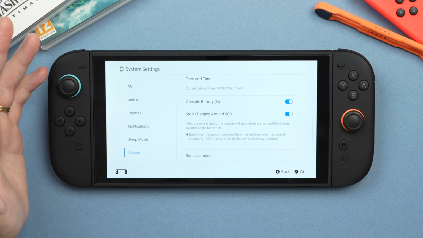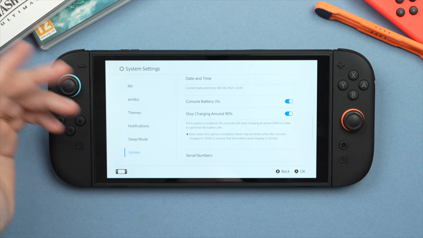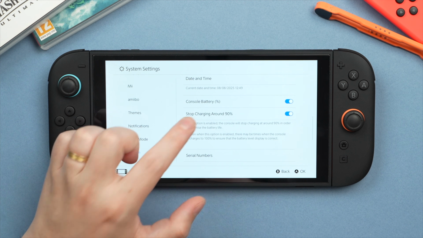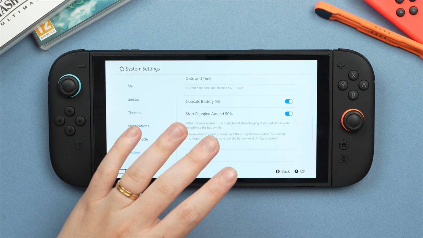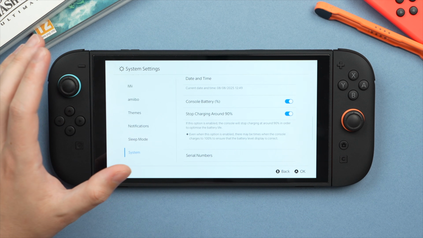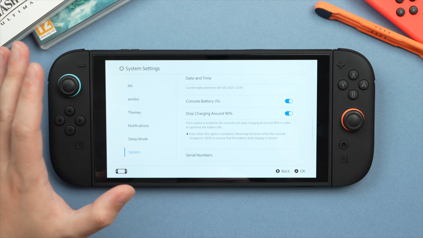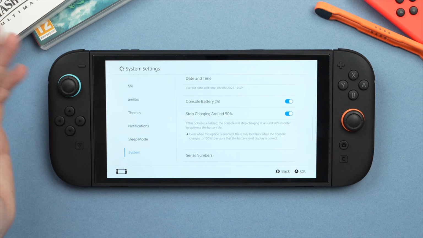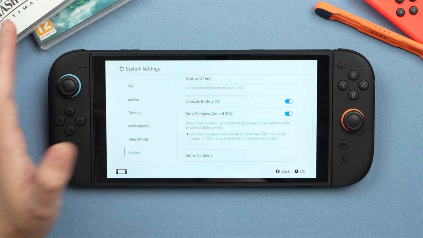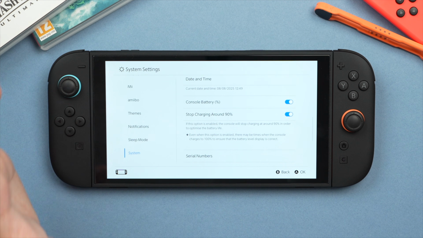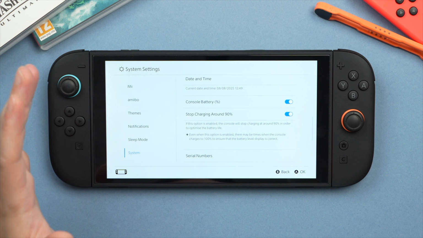So I think for normal use, if you're at home, just casual day-to-day play, I definitely recommend you turn this on. The one exception would be if, say, you are going for a travel day, then I suggest you turn this off just to let it charge fully to get that full maximum capacity. But otherwise, the other, let's say, I don't know, 90% of the time, right? Definitely suggest you turn this feature on to preserve your battery health and help your Switch last longer.